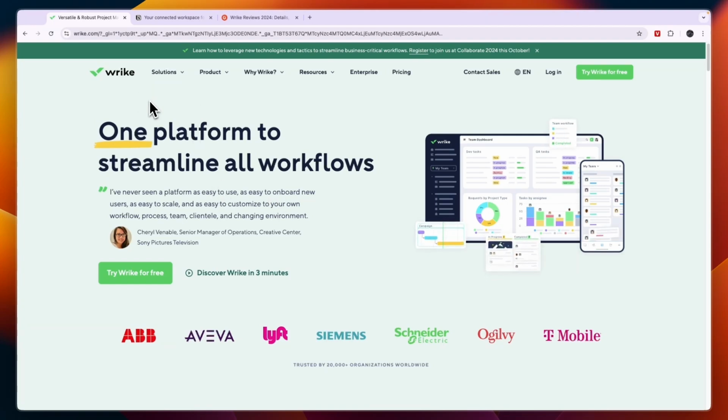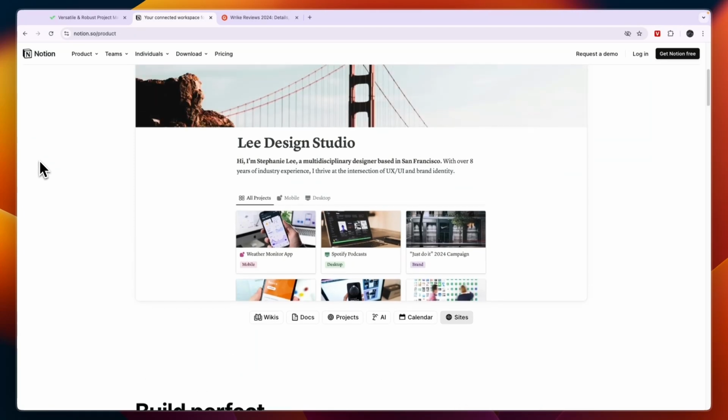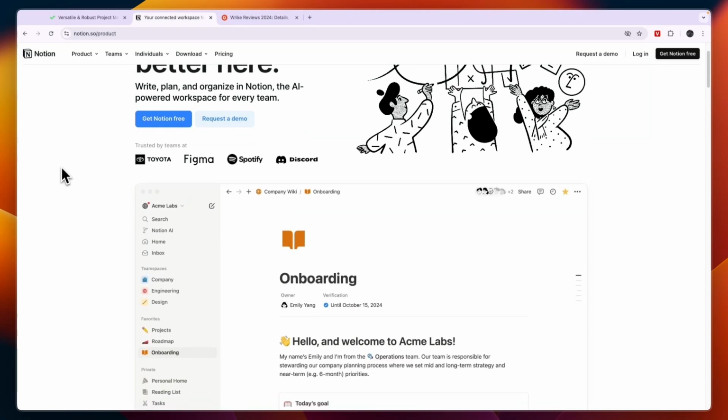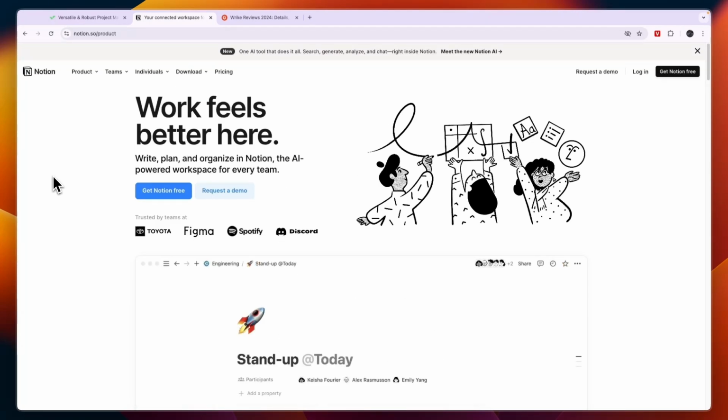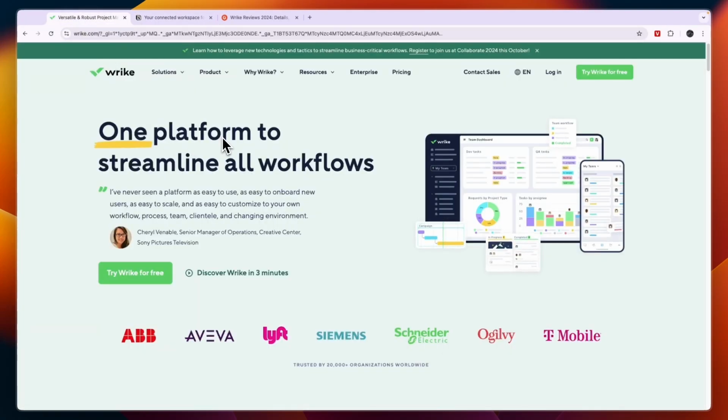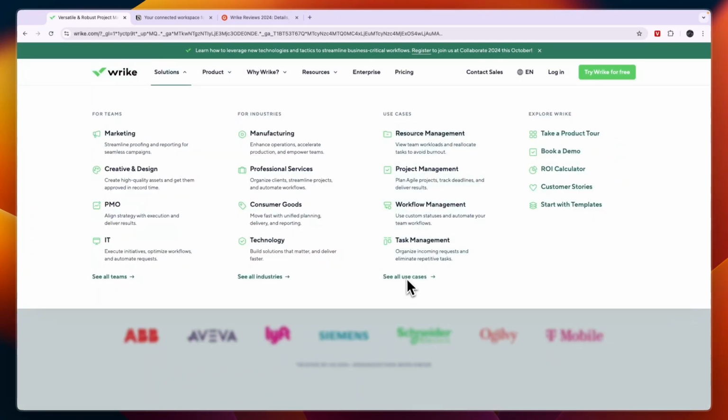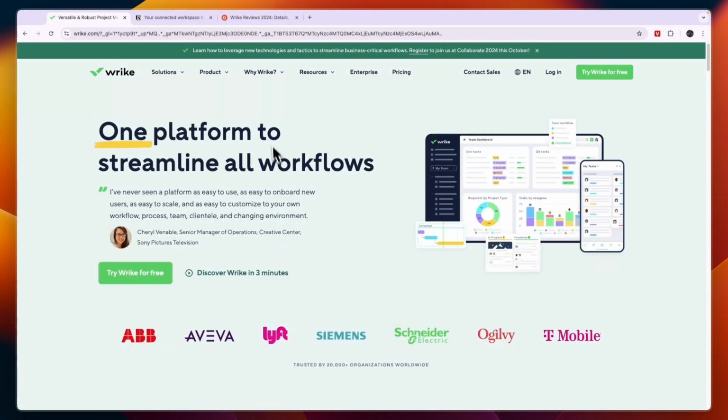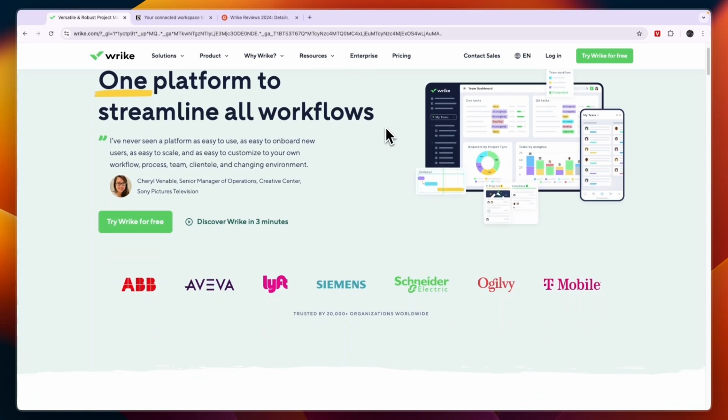Now overall, I think Wrike is more advanced unless you work a lot with data and you want to create graphs based on data and do calculations and stuff like that, then I would go with Notion. But if you're looking for a project management tool and resource management and everything else that it does in the use cases right there, then I would go with Wrike. Now, generally, I think Wrike is a bit more expensive, but it is very good for larger businesses and even for smaller businesses and medium-sized businesses and agencies that are looking for some more advanced features and automations and integrations.